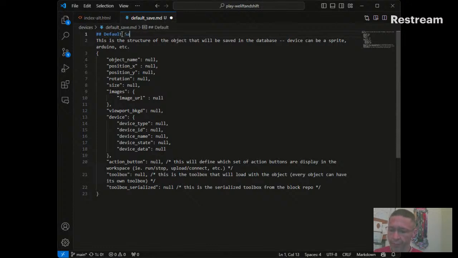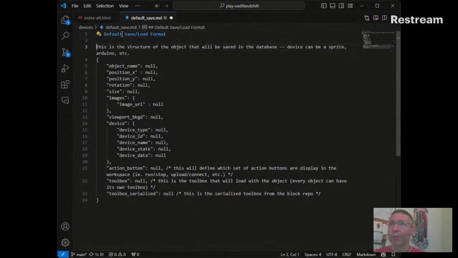Default save load format. This is the structure of the object. Okay, so this is the basic default save/load file for our play subdomain.